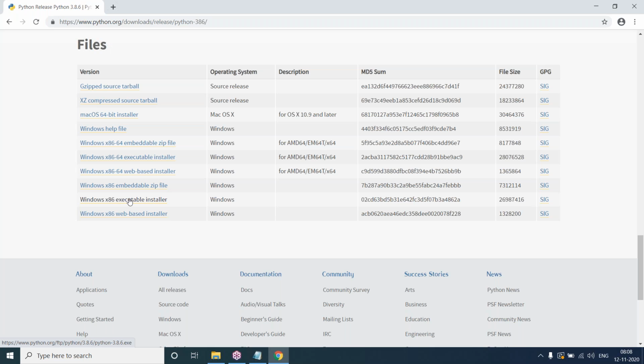When you click on this, the exe file is downloaded in the downloads folder. When you double click on the exe file in the downloads folder, it will ask whether you want to go with the custom installation. Custom installation means we can make changes. We can change the path and select some options. When we install, it will ask what files to install, then where to install Python.